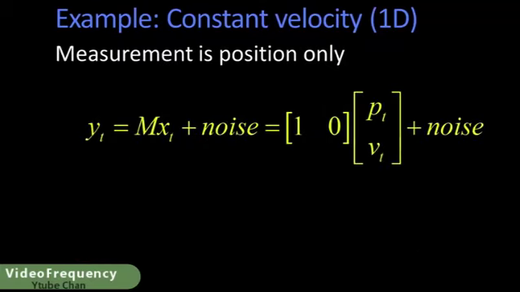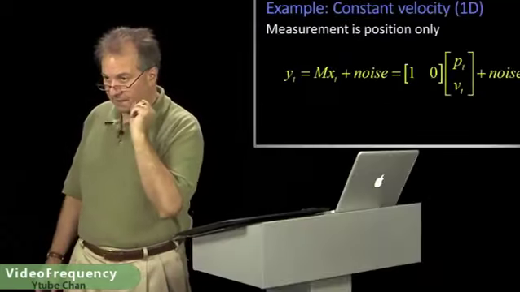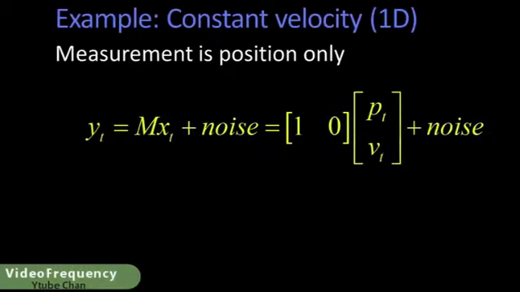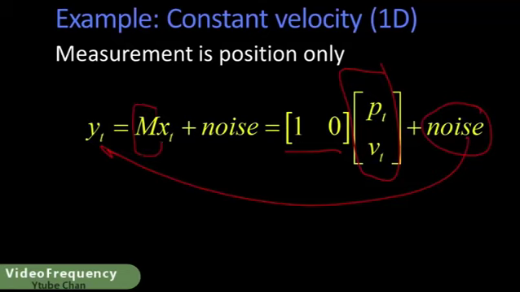Now, what are we going to measure? Well, maybe we can only measure the position. So even though the state that I'm trying to estimate is position and velocity, maybe I only measure the position. I've got a little radar thing that pings out and says, oh, okay, I think this thing is about 2.4 meters away. All right? So that would be just a matrix of 1, 0 that multiplies the state, because all it does is pull out the position. And again, there's noise because there's noise in my measurement. Here's my M matrix, so this is the same linear model that I have for measurements. So I have a linear dynamics model and I have a linear measurement model.